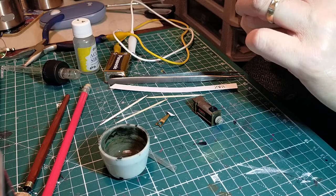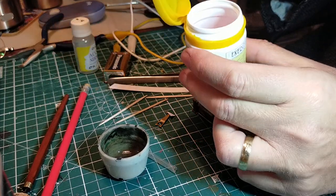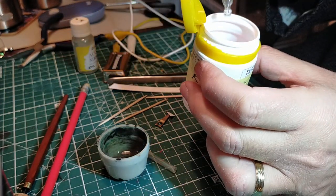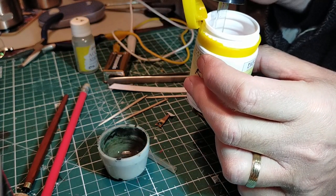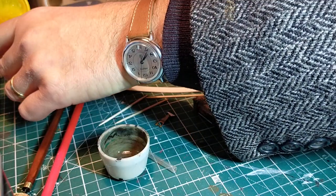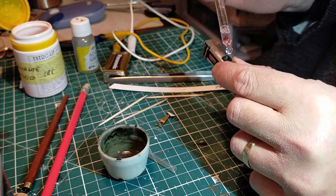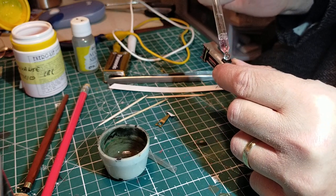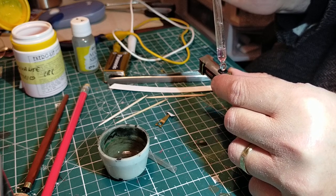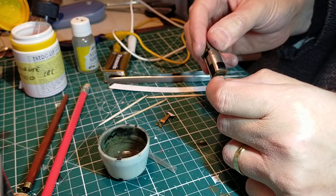But I think I'm going to pour a spot of contact cleaner in there, which will actually do the job. Contact cleaner is just alcohol. It smells of alcohol. So we'll put it in with this spot. Don't really need to put too much. So we'll just pop it in here. And I'll go in there and clean. Turn that around.